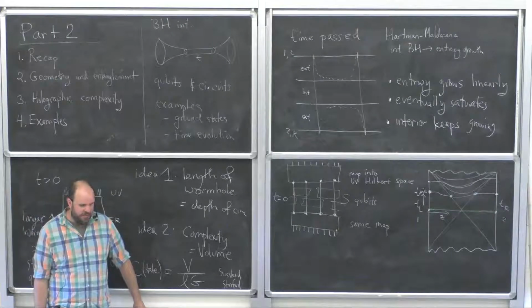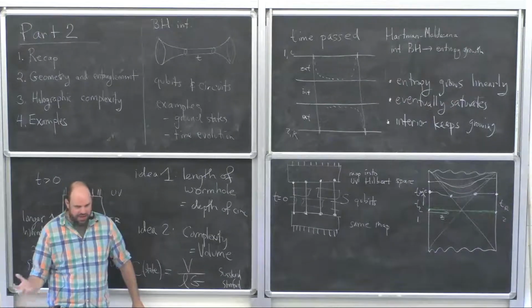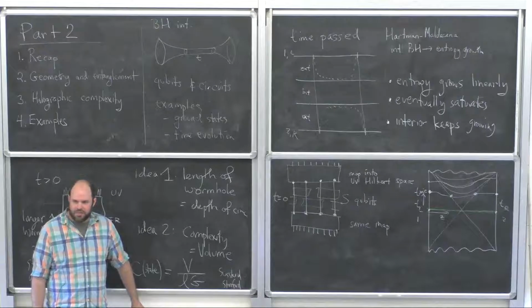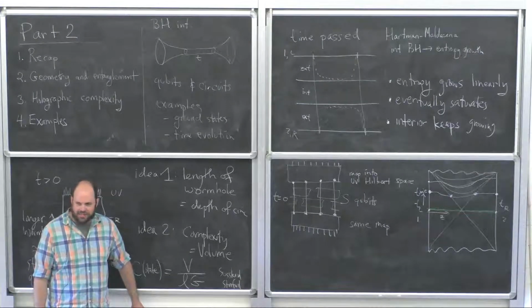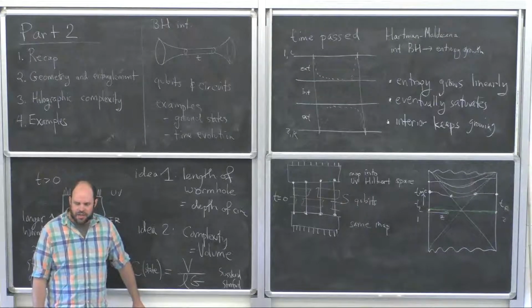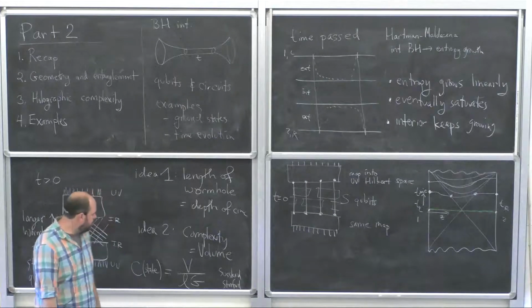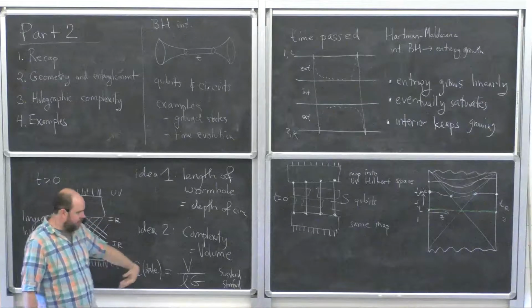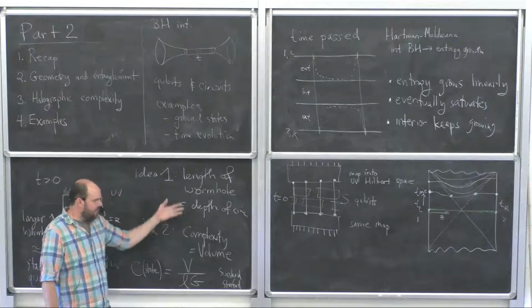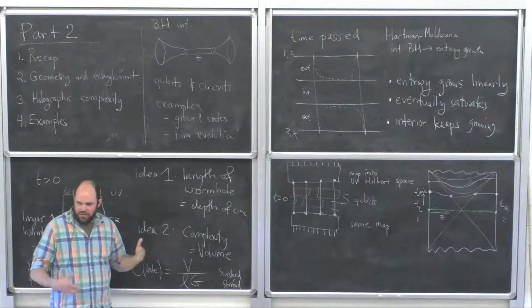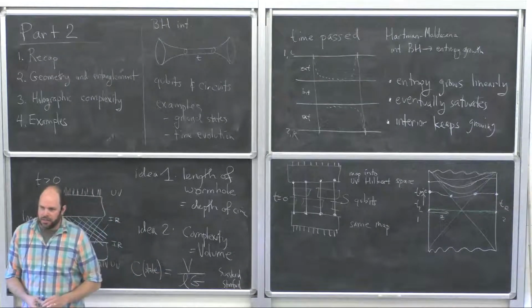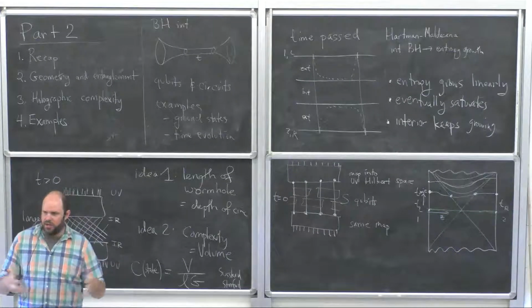I think the most optimistic view, which is a view that I'm pretty willing to believe, is that there is some microscopic definition for which this is more or less the right answer. Like, it's literally equal. But we don't necessarily know what that definition is. And at this stage, from what I've said here, what you could say is that no matter what gate set you choose, you would have this linear growth with time. That's sort of independent of the precise gate set. Of course, the coefficient in front matters. But we could say it always scales with volume. But it would sort of grow with the interior in some characteristic way.